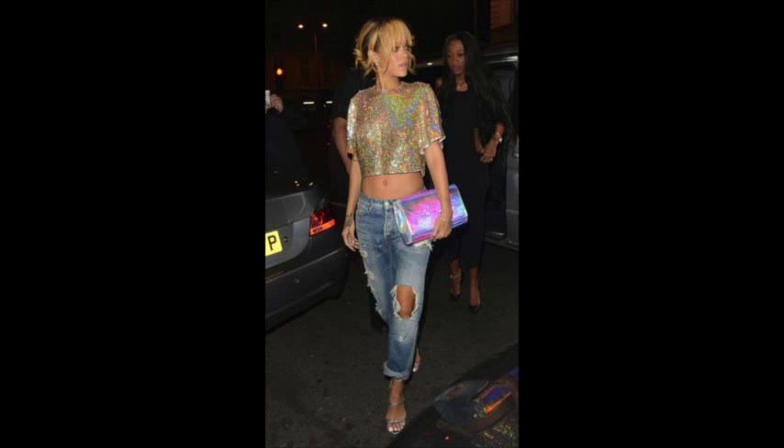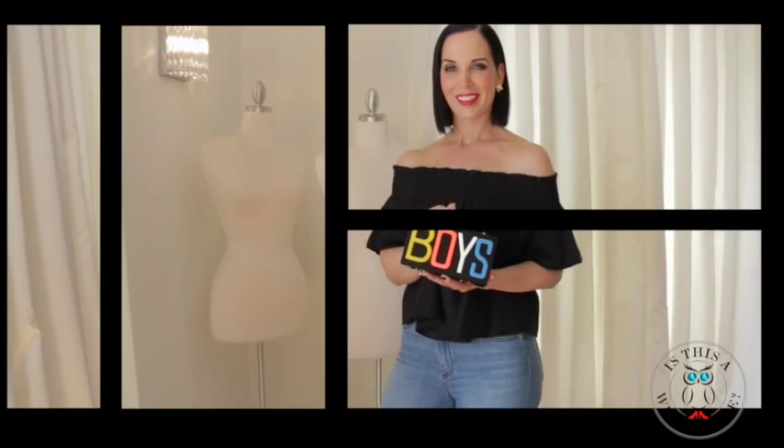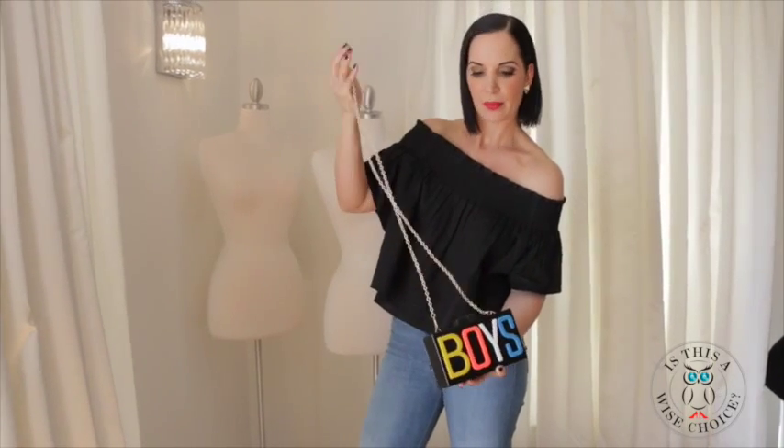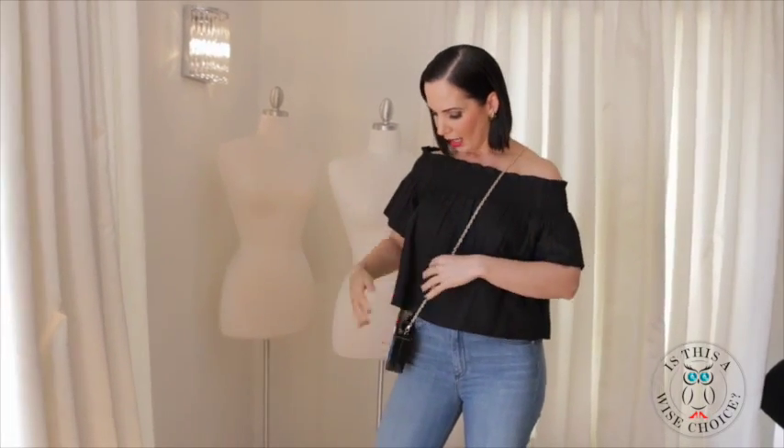Perfect tens across the board. So let me show you a couple that I found on the cheap. This first clutch — this is the cutest thing ever. It's perfect for a girls' night on the town when you're looking for boys. Now a lot of these box clutches come with a gold chain so you can make it into a staple crossbody bag. I'm going to show you how to do that now — you attach the chain and then you've got your crossbody. Crossbodies have become a staple in your closet, and I love them because you're hands free.